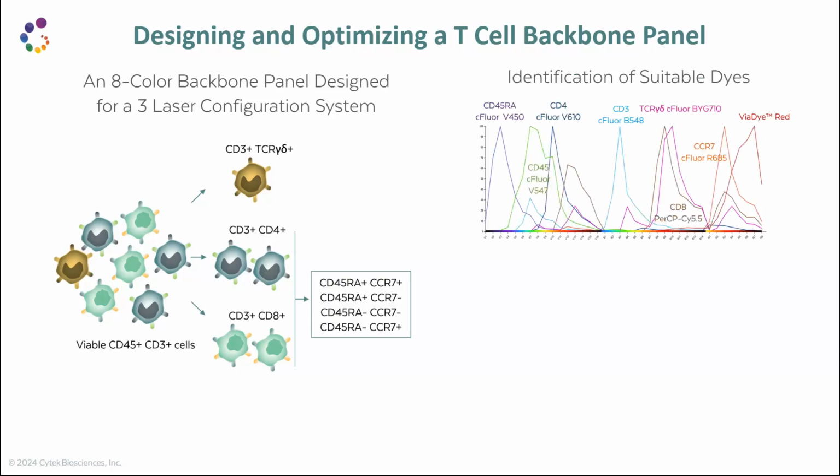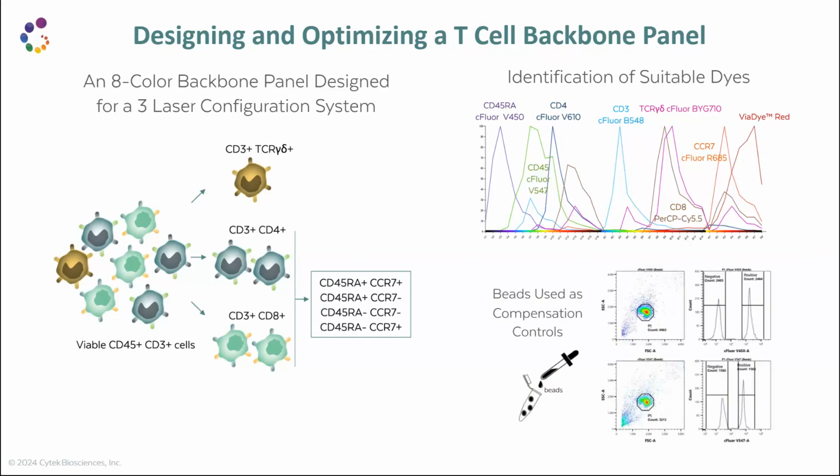Well, I'm going to show you now the 8 colors that we selected for this particular assay. If you look at the normalized spectra, you see that now there's overlap. So proceeding without compensation control is not an option. We tested it anyway, but definitely controls were needed. And in this particular assay, we use only beads because they gave us great results.